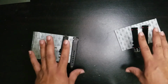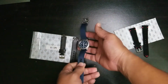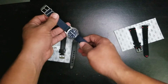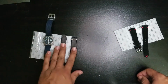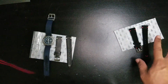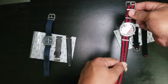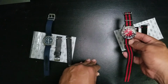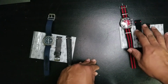Let's take a look at the watches that these are going on. Now, you may remember this fella from my very first video when I did my wristwatch check, and goodness, I'm not wearing anything now. All right, so this fella is the one that's going to be getting the 18 mil vintage leather with white stitching. And for this watch, we have the Phoebus Eagle Ray GMT, which I had mentioned in a previous video, but it's never actually been on camera. It's making its Split Second debut. And this is the fella that's going to be getting the 20 millimeter.